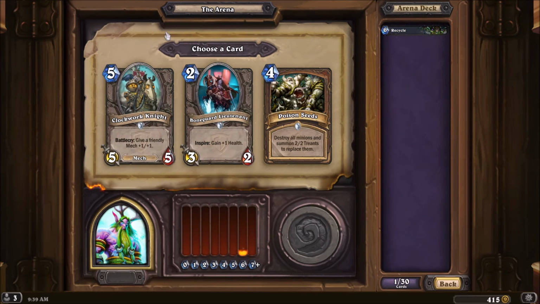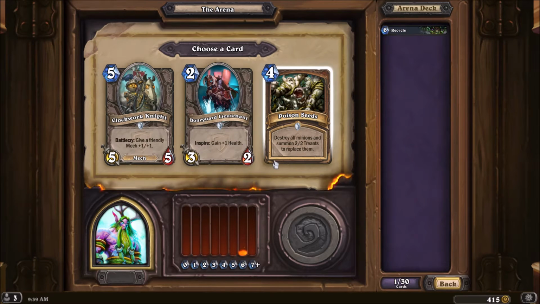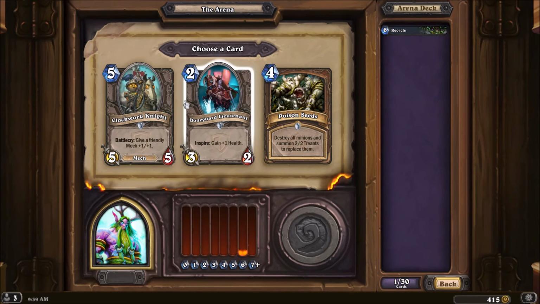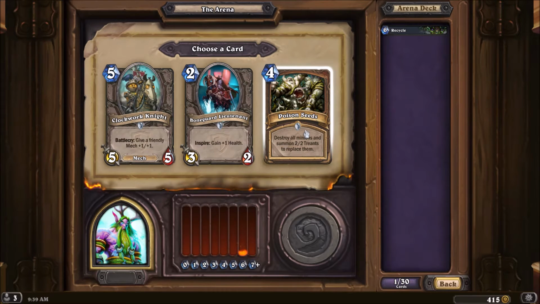Okay, so Clockwork Knight, Boneguard Lieutenant and Poison Seeds. Boneguard Lieutenant is a pretty good card, as based on the golden rule of Hearthstone, 2 mana for 3/2 is better than 2 mana for 2/2, which is 1 stat more than the original, and it has a pretty good ability, which is Inspire, gain 1 health. Clockwork Knight is okay, but we don't have any mech synergy, so it may not be the best right now, and Boneguard is better than Clockwork. Poison Seeds is just too situational, and it's not good enough in arena.